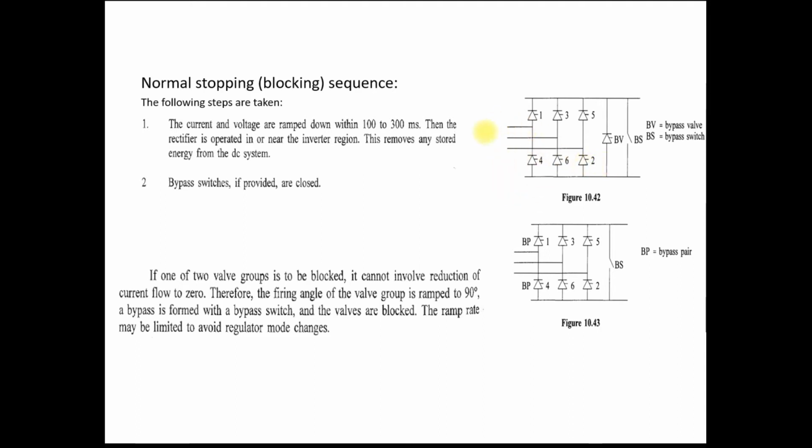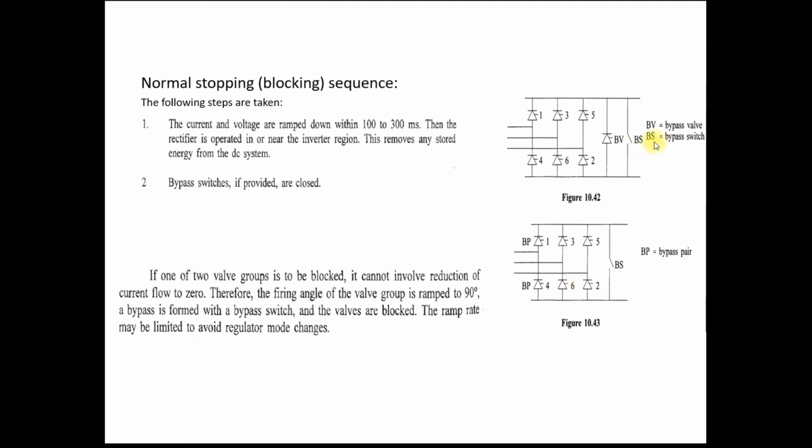So whenever we require the stopping of the bridge or valve, at that time we provide this bypass valve in parallel with this bridge. This bypass valve bypasses the bridge, and whatever overvoltage is created will not harmfully hit the DC side, as it bypasses the bridge very effectively. So here we have two ways to block this HVDC system. One way is by figure number 1, this one, and another way is this one.